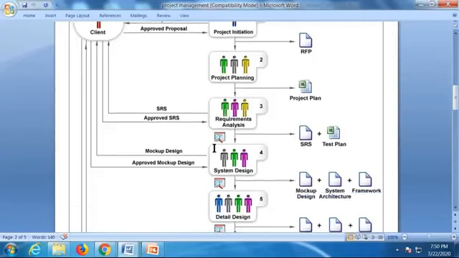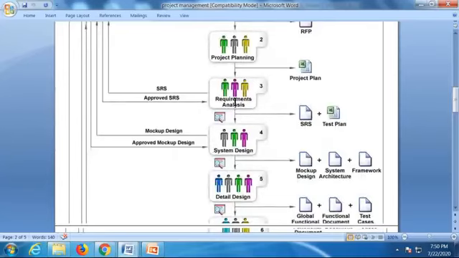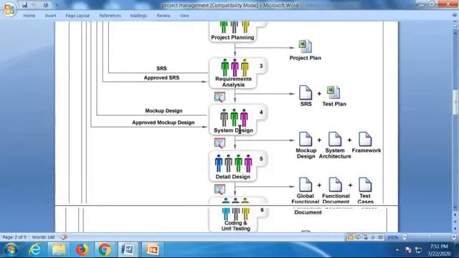What is the third stage? Requirements and analysis, meaning developing the SRS documentation. After developing the SRS, again we send one copy to the client. 100%, again the client has to approve it. He'll check everything we developed, whether it is according to his expectations or not. Then only the next stage, the fourth stage, system design.